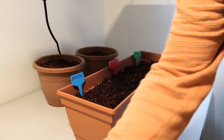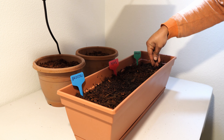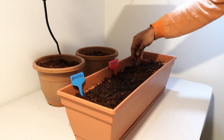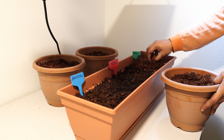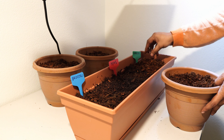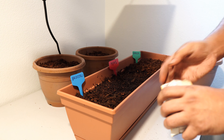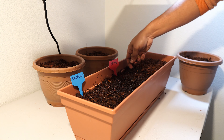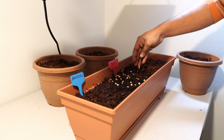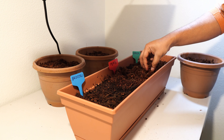Our coco coir mix is pre-moistened. We're going to be sowing seeds just like that. You can sow microgreens seeds close to each other — you don't have to space them apart because they will grow as a bunch and then you can harvest them. We cover them with a little bit more of the coco coir mix. Next up are peas — the seeds are quite large and pea microgreens make an excellent microgreen. Just scatter the peas along the container and cover with coco coir. Then we do the same for broccoli microgreens, spreading the seeds around the container and covering with a little coco coir.